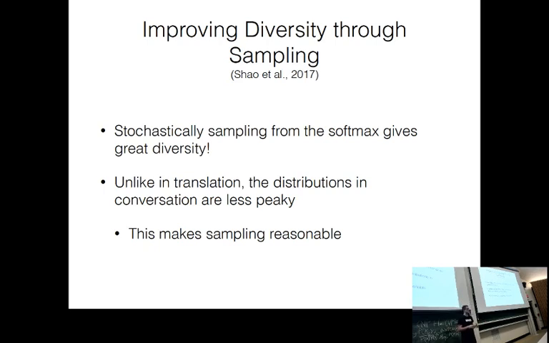But if you're just generating language in a conversation, there's a lot more things you can say. So the distribution is going to be spread out over those possible things. And that means that if you simply sample, you're more likely to have reasonable outputs than if you sample from a machine translation system, where you either get gritty results from the sampling or you hit a low probability word and things kind of just fall apart.